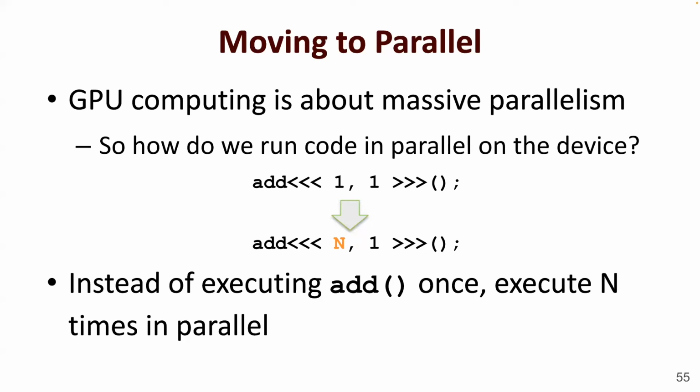The easiest way to do it is to increase this one of them to n. This n could be a very big number, so I'll get back to this later on. So that means you can do this addition n times at the same time. And it will greatly reduce the time taken for you to do the addition. You don't need to do this one by one. You can do this all together. Just with one addition, you get your job done directly.